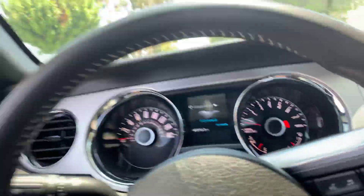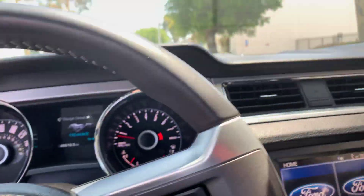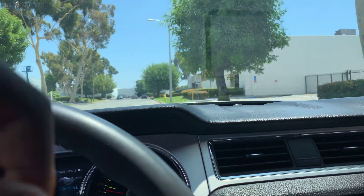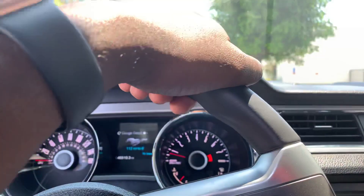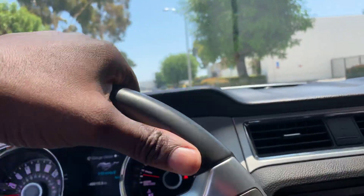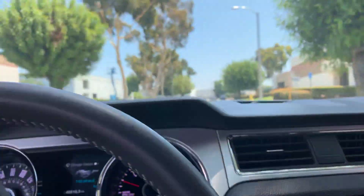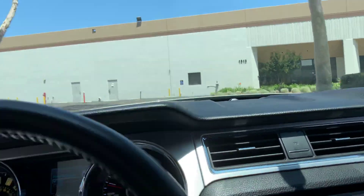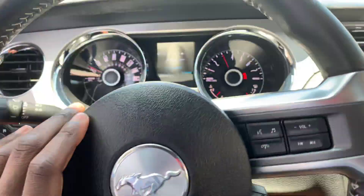I'm gonna give you that pull-off real quick. Safety first — gotta put that seatbelt on. Let me let this car pass, put it in gear. We can drive it super slow — mega slow. Let me turn this thing around so y'all can see. This is beautiful. I love this car.